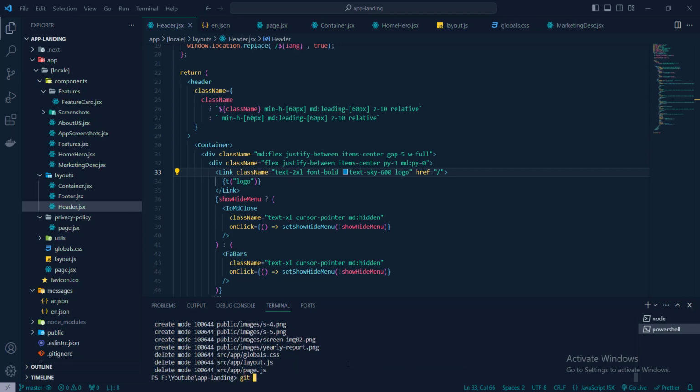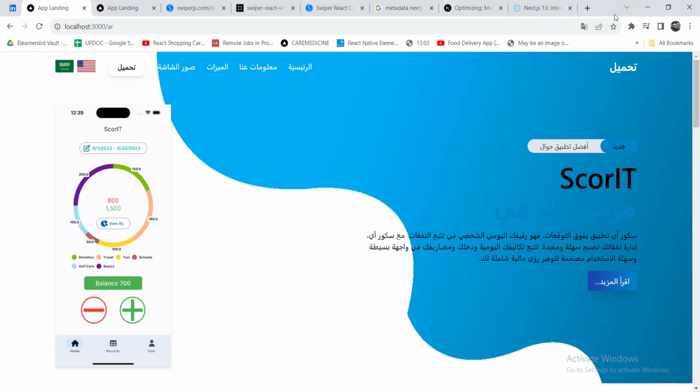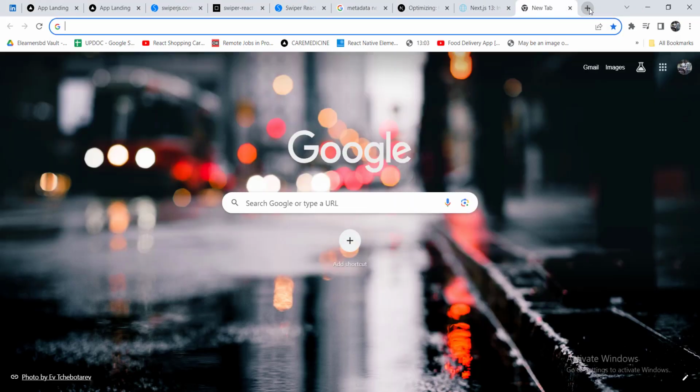Okay, and now let's create a repository, then we will deploy it in Vercel.